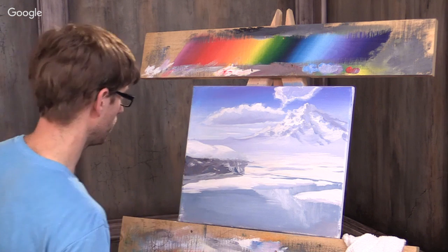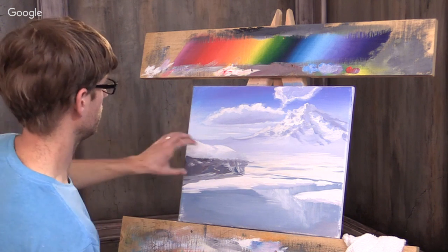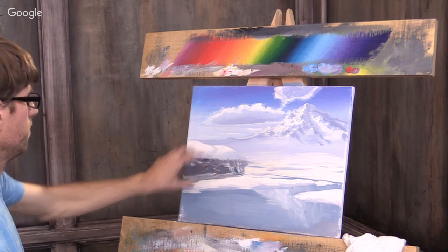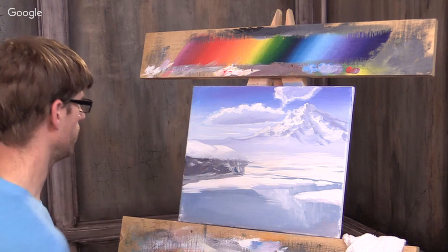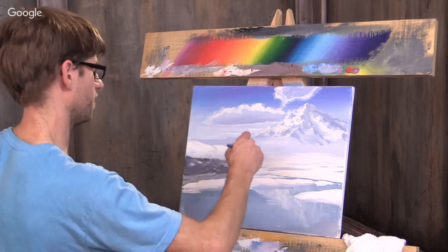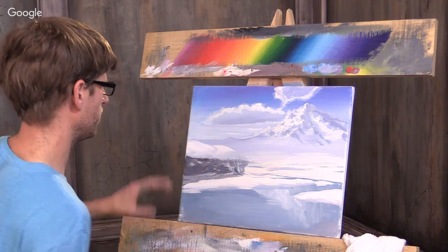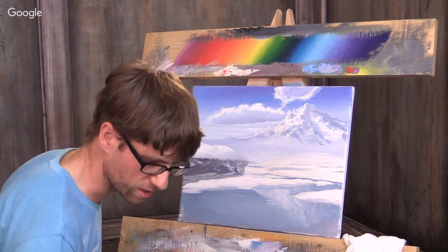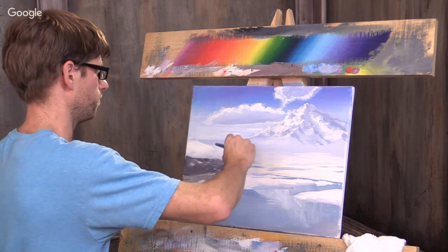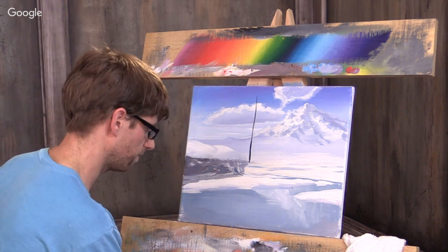All right. And then, to me, this is kind of looking like it's in the picture. I'm having a hard time getting separation between this foreground object and this right here. So I'm not sure what to do about that right now. So I'm just going to do something different until I think of a fix. But I want to show you how to do shadows on some trees or something. That'll be fun. So let's put some trees in this picture. Maybe we have some trees going up like this.